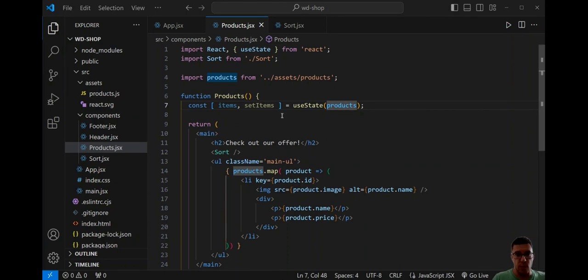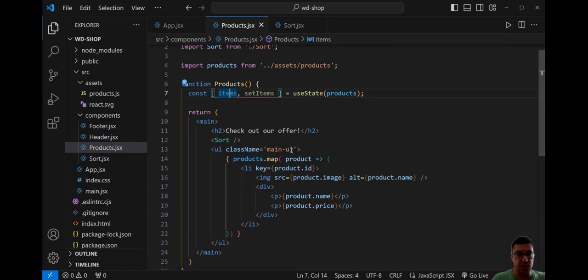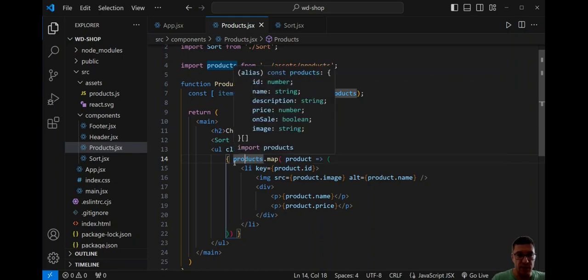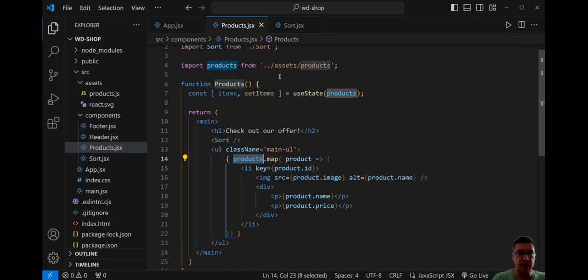Now, this state here, our items state, we should use here when we return our list items. So instead of looping through the products array, which we import, I will loop through our state, which is called items.